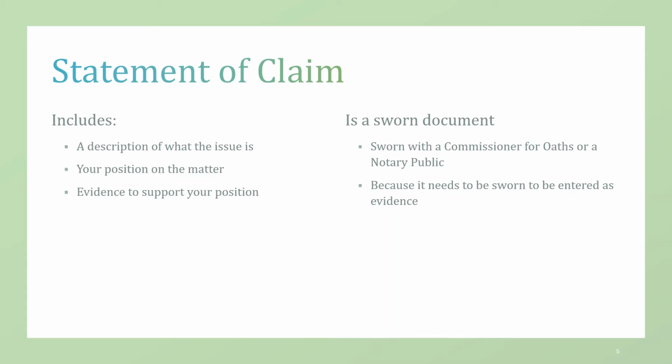So, as part of the document, the plaintiff signs an affidavit with a commissioner for oaths, or a notary public if the plaintiff lives in a different province from where the litigation is taking place. Swearing the affidavit makes the statement of claim sworn evidence. This is important later during cross-examination. If the statement of claim itself isn't sworn, it can be accompanied by an affidavit that says the person has read the statement and swears it to be true. Additional affidavits with further information may be included later.